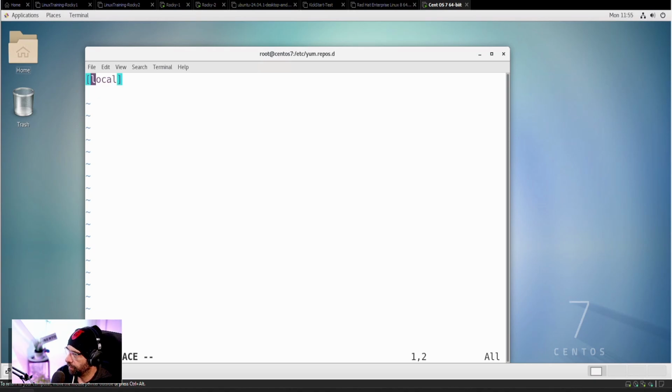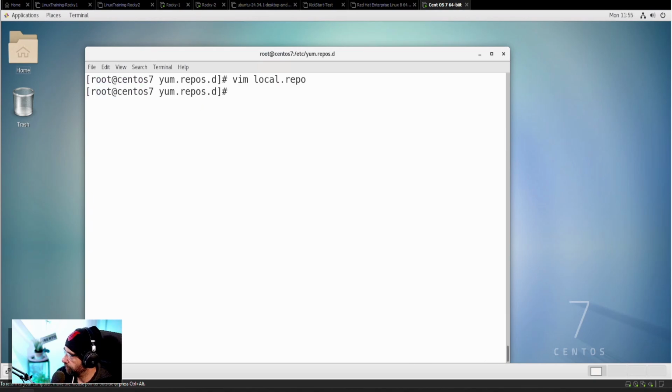I can be a little bit more careful, local.repo. I'm going to give it a name, local repository. And I'm going to give it a baseurl, which is going to be file, not fire, but file, colon, // and then the folder. It was /mnt/local_repo.